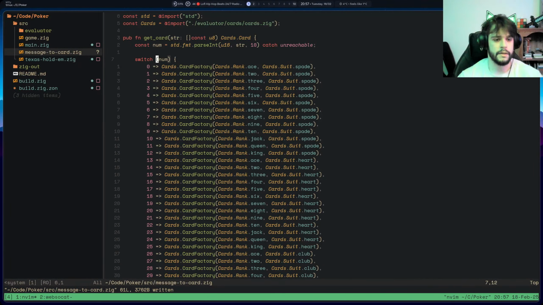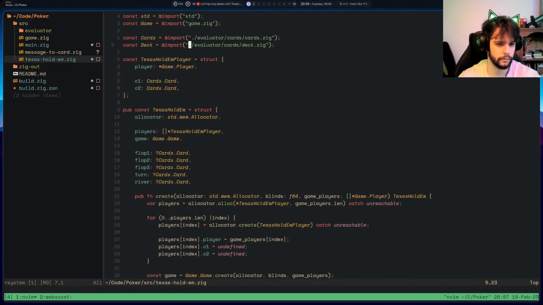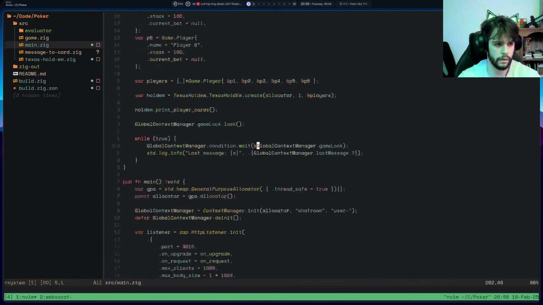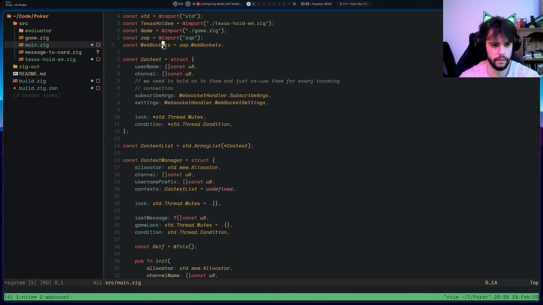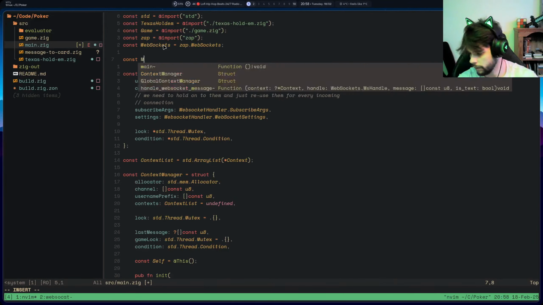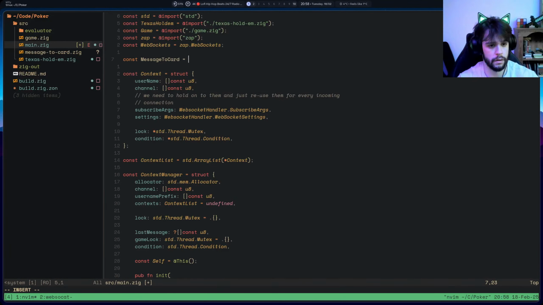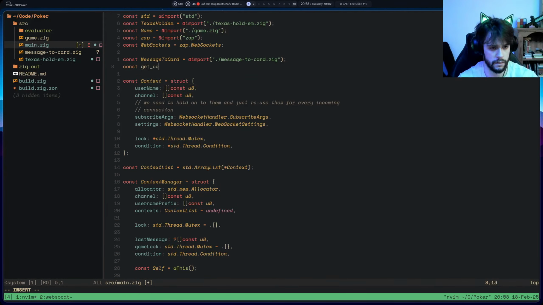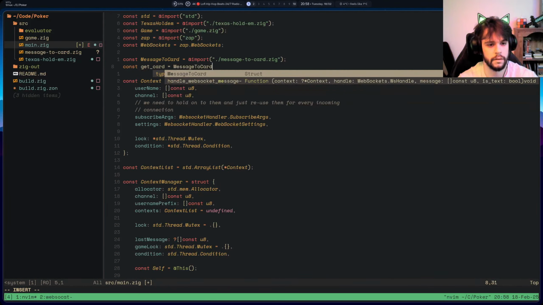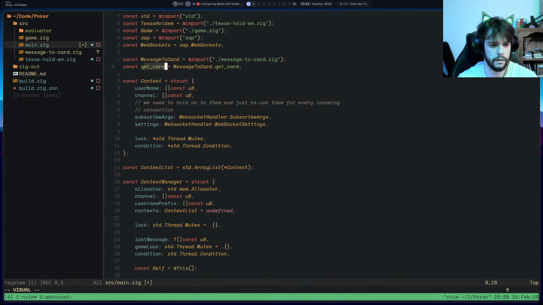Anyways, so we have this function now, get card, that we can use in our main.zig. Message to card equals import message_to_card.zig, const get card equals message to card get card. Okay.